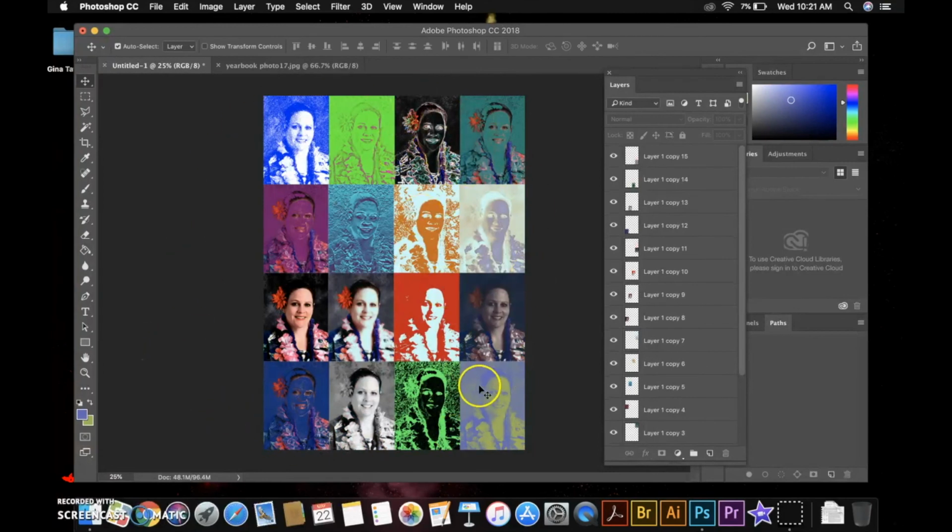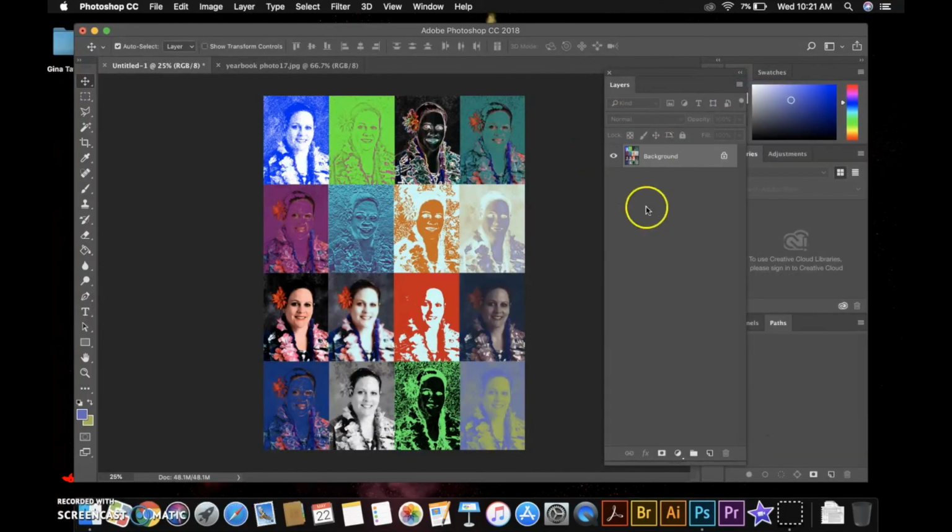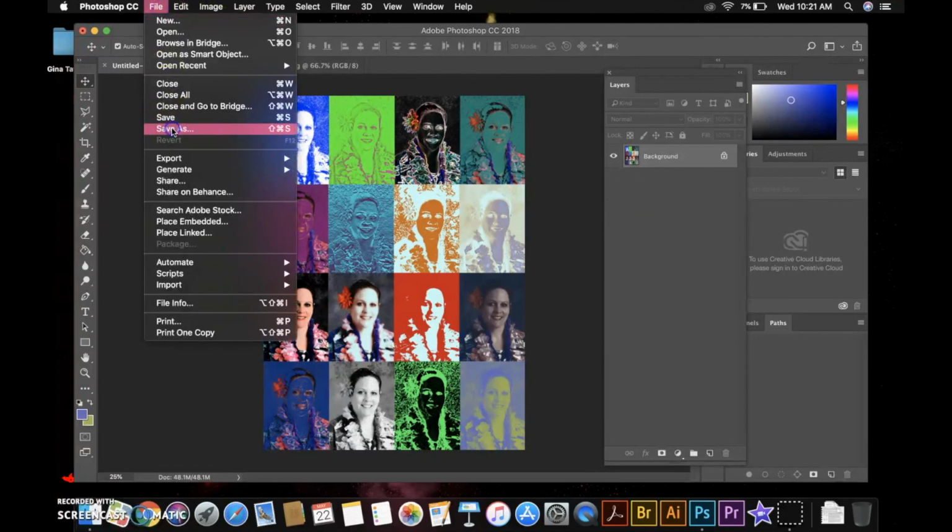So now that I have all of my filters done, I like what I have. I need to flatten my image in order to turn it in. So I'm going to click the three little lines, hit Flatten Image. It's one layer. That's what I need to make sure that I save it as a JPEG.